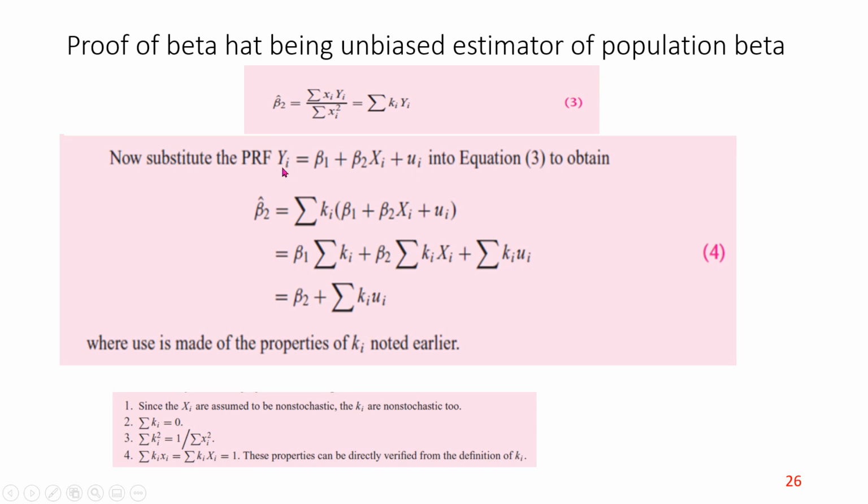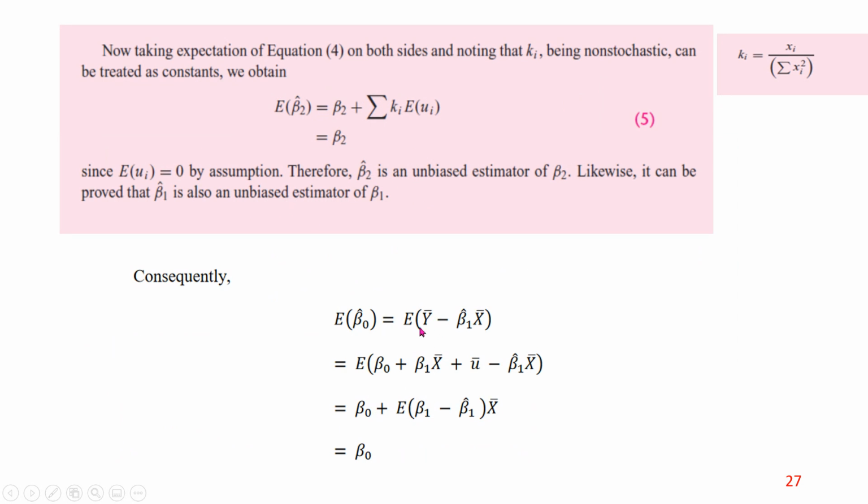If I take the mean on both sides, I am left with y bar equal to beta 1 plus beta 2 times x bar plus u bar. For now I haven't put u bar exactly equal to 0. Once I apply the expectation, I will make it equal to 0. Then minus beta 1 hat times x bar.